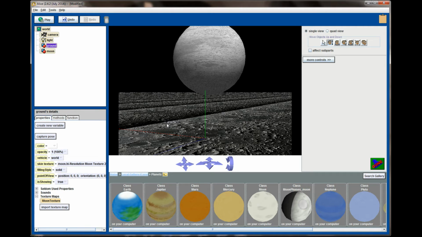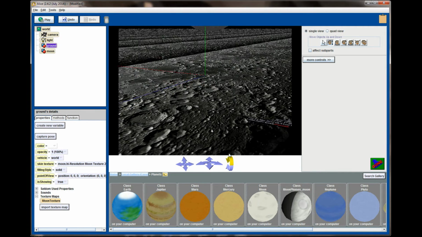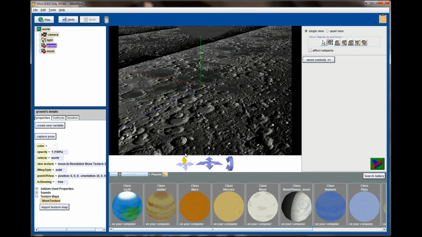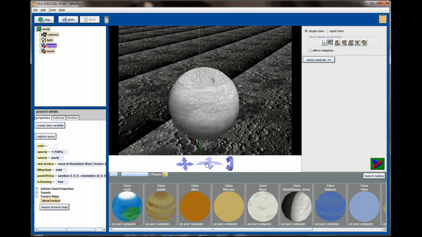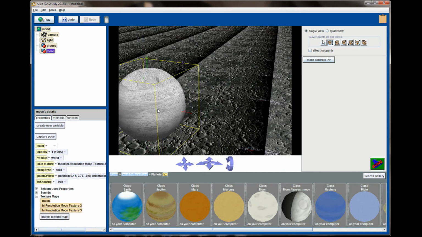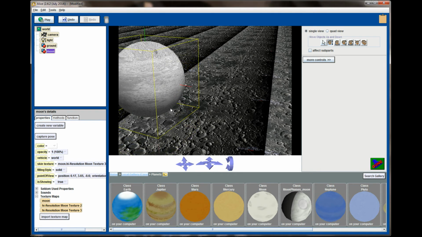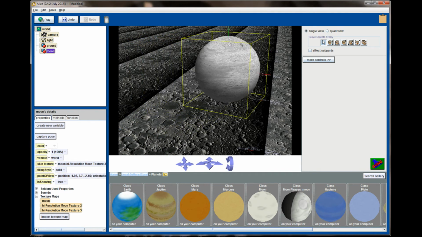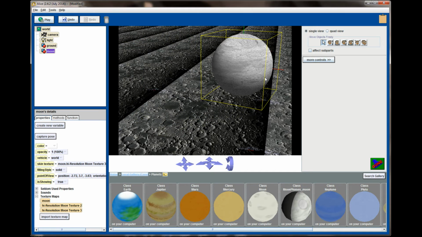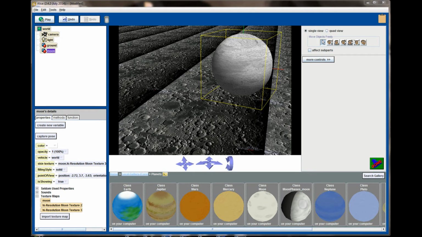But at any rate, as we move our camera around, let's say if we're going to move it up here, maybe angle it a little bit, and then take our moon and drag it around, we have now created a scene that's much higher resolution than default Alice will allow us to do. And we can do this for just about any world.